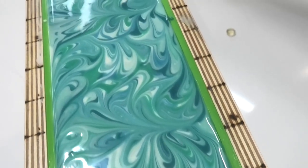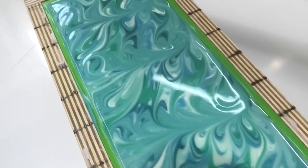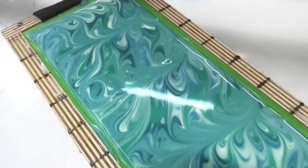This is just absolutely stunning, but I am going to have to let it sit here for about 10 minutes to firm up because it's just so fluid that my flowers that I'm going to put on the top are going to sink.